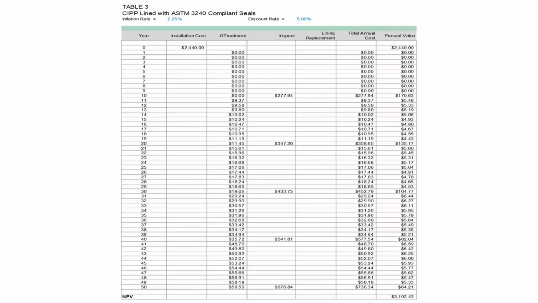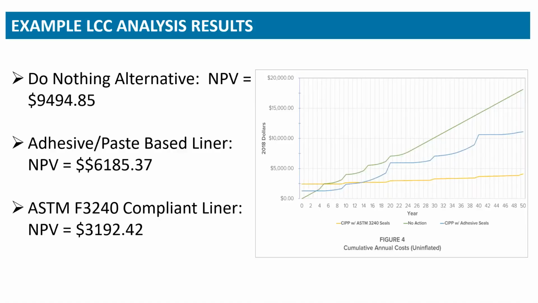So you take all this data, you boil it down, you bring it to the owner, the board of directors, the city council, city manager, God forbid a mayor, guy like me. And here's what you see, that on a net present value basis, the most expensive option, based on both NPV, which is on the left, and that chart shows the unadjusted costs. So either way you slice it, the result's the same. Do nothing costs the most on an NPV basis, $9,500 upfront.